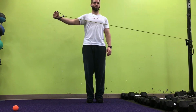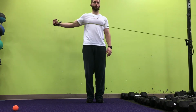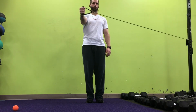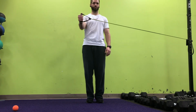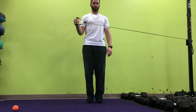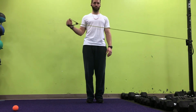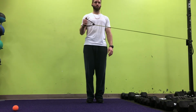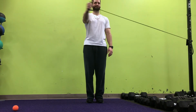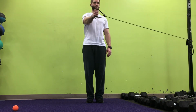I'm bringing my arm out, squeezing the shoulder blades together, and then I'm letting it slowly return back in across my chest a little bit to get a stretch there actually too. So I might spend about a minute or so working on something like this, a little bit of isolated strengthening.